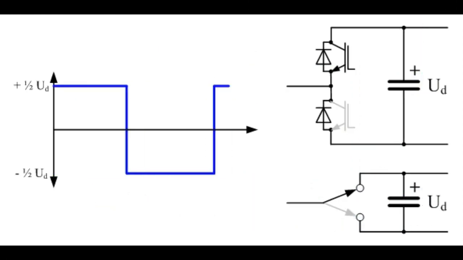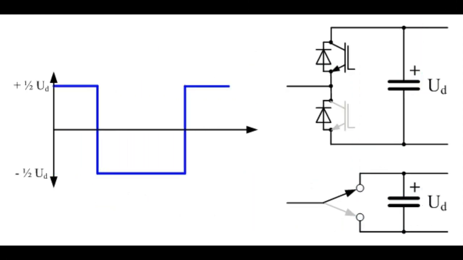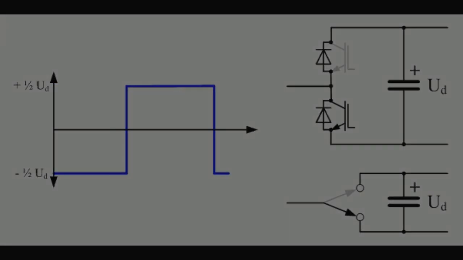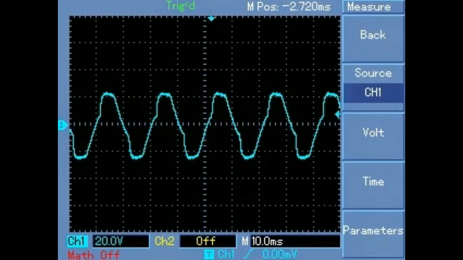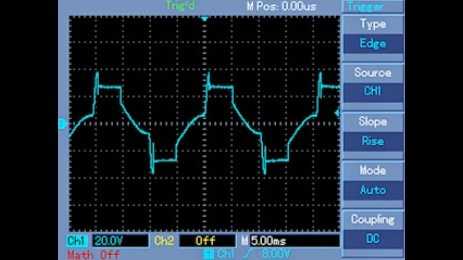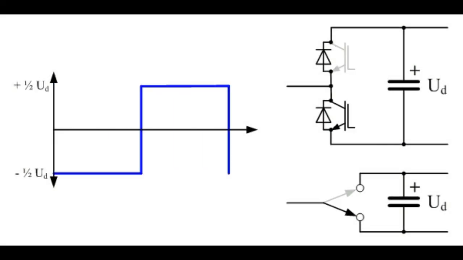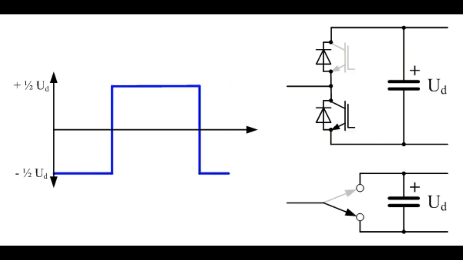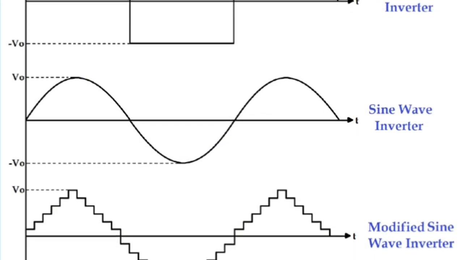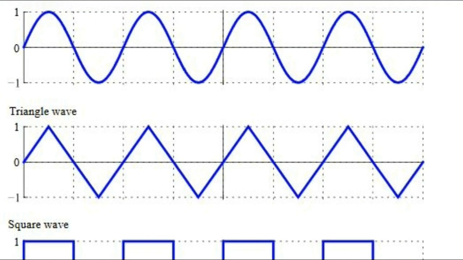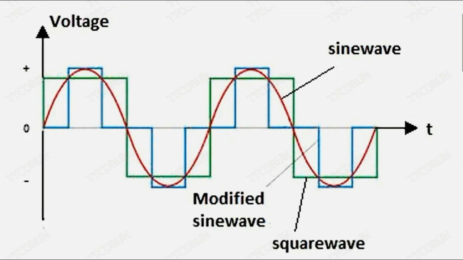An inverter works by switching the DC input on and off rapidly, creating pulses of current that alternate between positive and negative. These pulses are then filtered and smoothed by capacitors and inductors to form a sinusoidal waveform, which is the most common type of AC. The frequency and amplitude of the AC output depend on the switching speed and the input voltage of the inverter. Some inverters can also produce different types of AC waveforms, such as square, triangular, or modified sine waves, depending on the application.